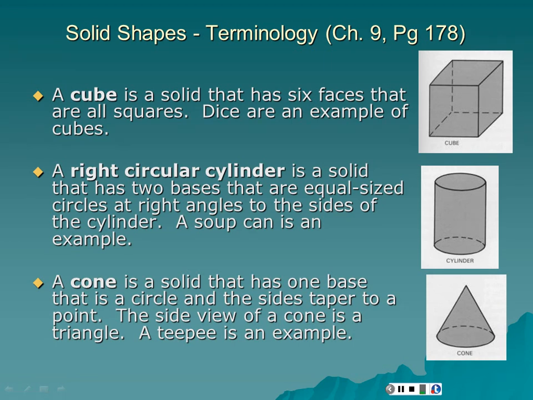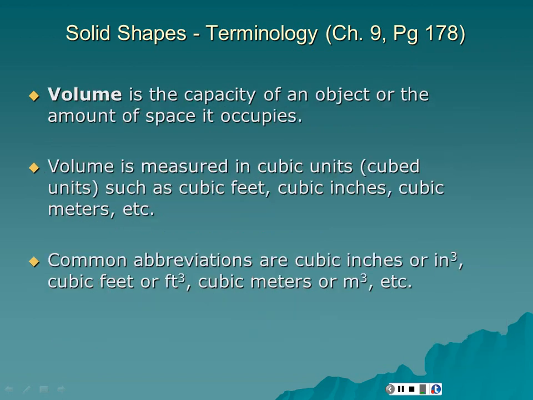And this is a cone. I'm sure that you also looked at the cone. When you go to the ice cream shop, a lot of ice creams have that kind of cone. And even if you buy the cones, that's how the name became cones. So it has one base. It's very similar to the cylinder at the bottom, but at the top it doesn't have that base. So it's something like a triangle here. So a tepee is an example.